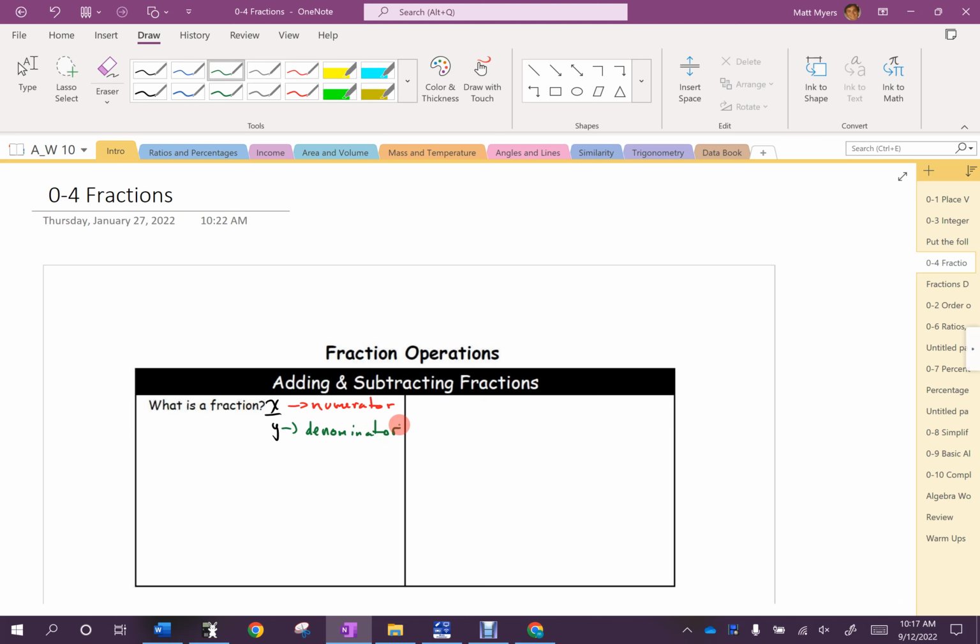Now, can you explain to me the relationship between them? They share a line. Oh, I'm actually glad you brought that up, Brody. What math is that line divided by? Because remember, how many types of math are we going to do in this class? 4. Thank you, Jessica. What are those four? Add, subtract, multiply, and divide, yeah?